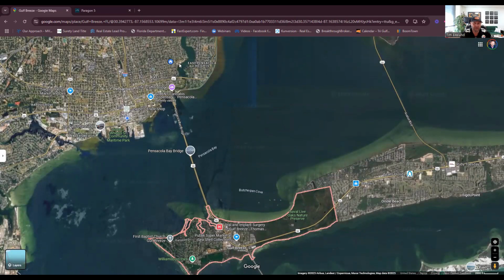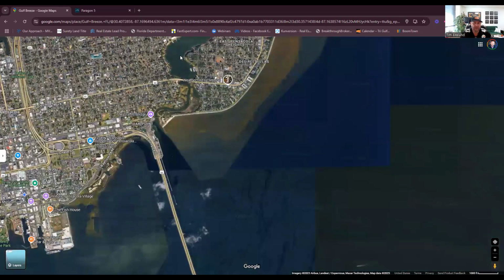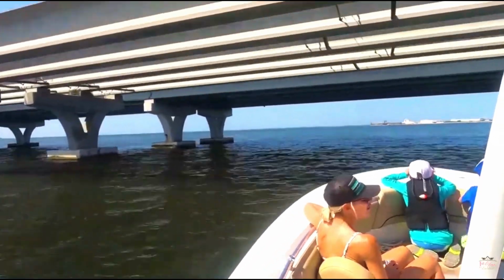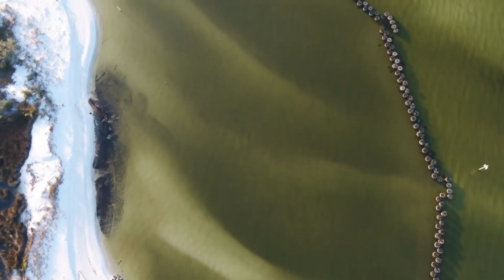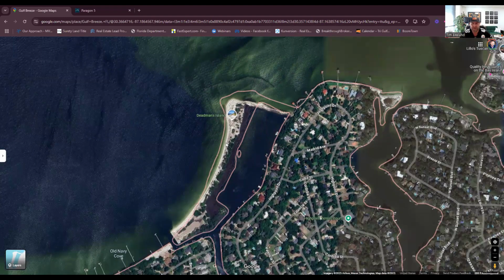You can see my house is right here. We put our boat in at Bayview Park, and we come through Bayou Tahar, out into the bay, and we take the boat a lot of times over here to Dead Man's Island. Dead Man's Island's awesome. There are a couple different stories behind Dead Man's Island. People said there was a hotel there, that's where they brought sailors to die. It was actually something about Dead Man's Anchors, exactly how it got its name. But we love coming here.